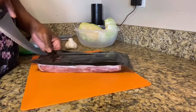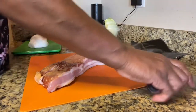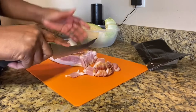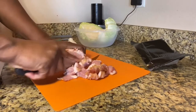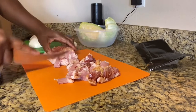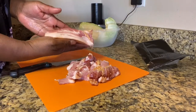First I'm going to start with my bacon. I'm going to cut it open right inside here, put the bacon out, and cut it into smaller bite-sized pieces — probably about one inch. This is a flavor preference, but if you want to cut back on fat you don't have to use the whole thing. I'm only going to use half of this slab of bacon because I like the bacon flavor but don't need all the extra fat.